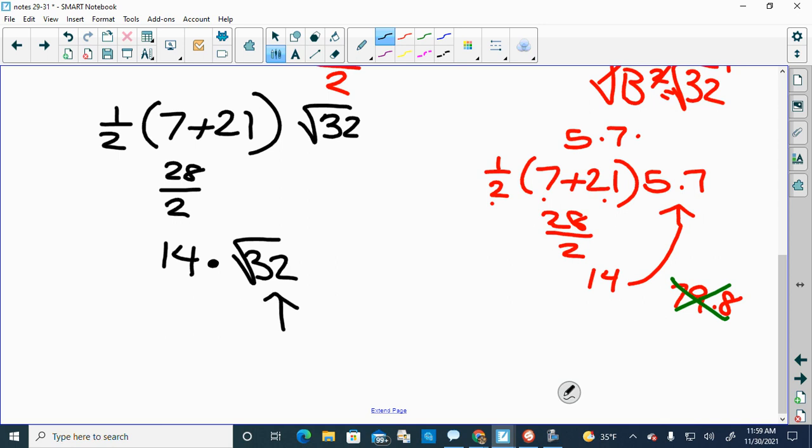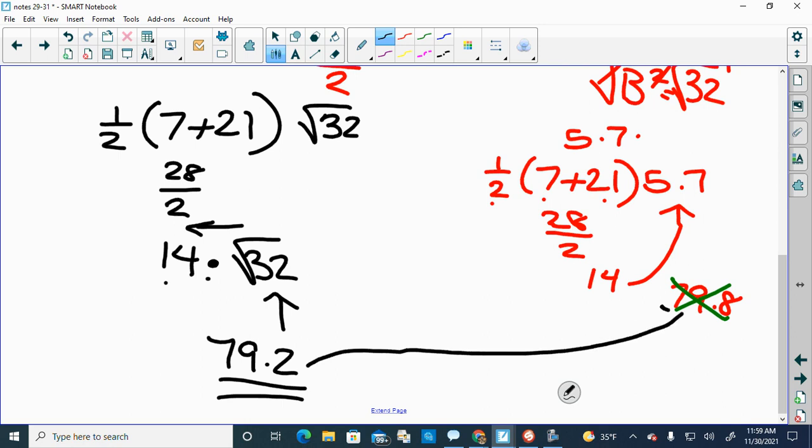So you actually need to do that part first. You're going to hit the square root of 32 and have that number in your calculator, which is a real long decimal, and then you're going to times it by 14. So you actually need to go backwards on this one to get the right answer. When you do that and times it by 14, you should get 79.2, and that was the correct answer. Like I said, these two are very close to each other. It's just a matter of order of operations, just so you have all the right answers. So that one is the correct answer. It was close to 79.8, but it's not correct. Okay, going on.